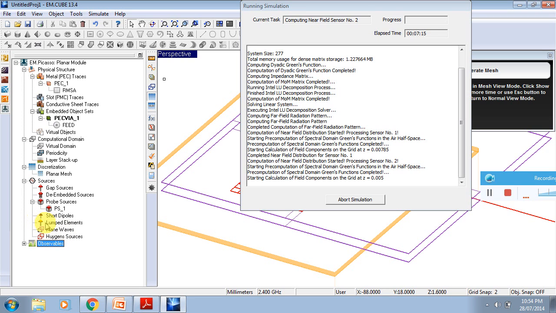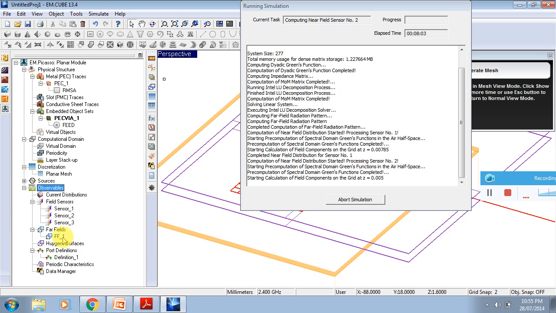If your antenna has a feed element along with some lumped element or lumped parameter, like an RLC or a PIN diode configuration, then you can utilize a lumped element. A short dipole is also a kind of ideal source which you can excite from outside of the antenna. The probe feed is specially made for the 50 ohm SMA connector, which is generally utilized for most of our antennas. The gap source and de-embedding source are more popular for inside-feed kinds of antennas. In the observation you can also observe the field sensor pattern.